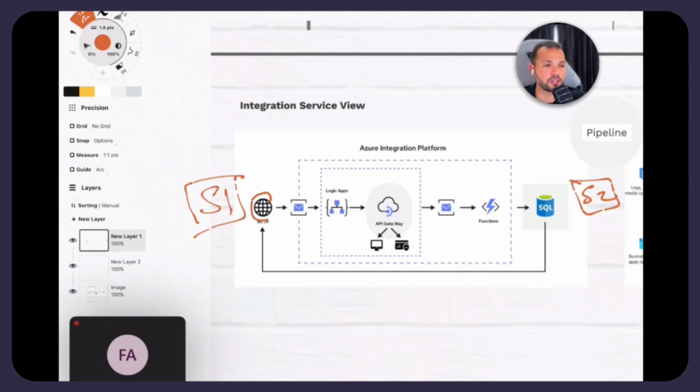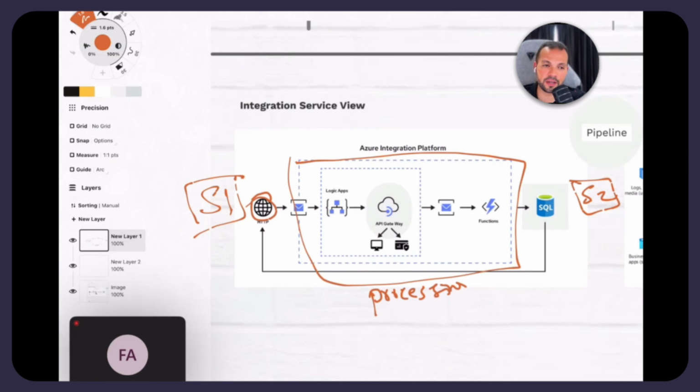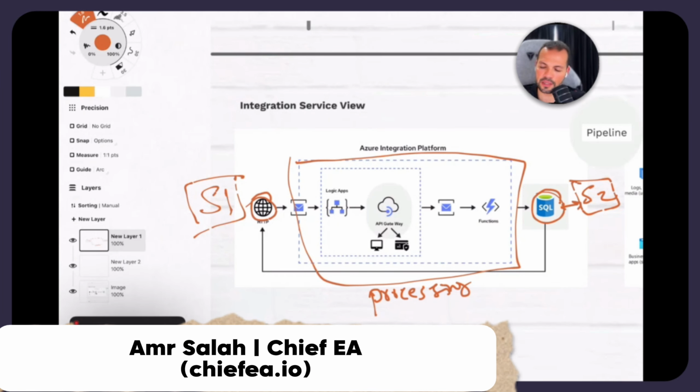So it can be file integration based, it can be API. And I don't want to go too deep technically into what is API and what is file integration, but on a high level, this is where I will get the data as an HTTP request. And then we have the processing layer, whatever happens in there. And then we have S2, which is system 2. Let's assume the system is legacy, and because it's legacy, it doesn't have any mechanism to connect. It doesn't have API, it doesn't have file integration. Let's say it's just a database. So we decided to add it onto a SQL database, and then we will replicate the data later. This is an example of things that we try to integrate, but we fail to integrate because of some issues.